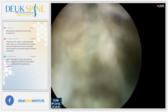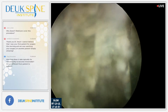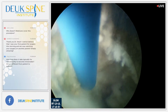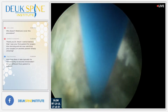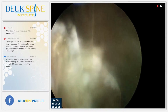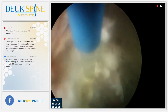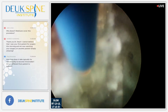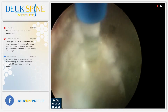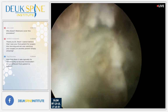They don't want to pay for surgery because the more surgery they pay for, the less profit they make. Your Medicare is run by maybe Blue Cross. If you have Blue Cross Blue Shield Medicare, it's a Medicare Advantage plan. It means that Blue Cross is given $1,000 a month for you, and they've got to cover all your expenses with $1,000 a month. Now, they'll get 1 million patients, so they get 1,000 times 1 million every month. And they've got to cover those 1 million patients' health bills.